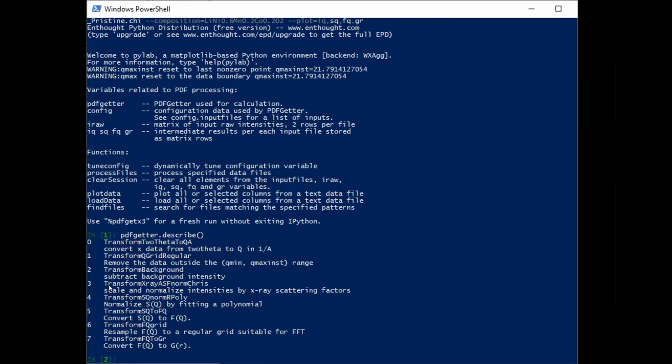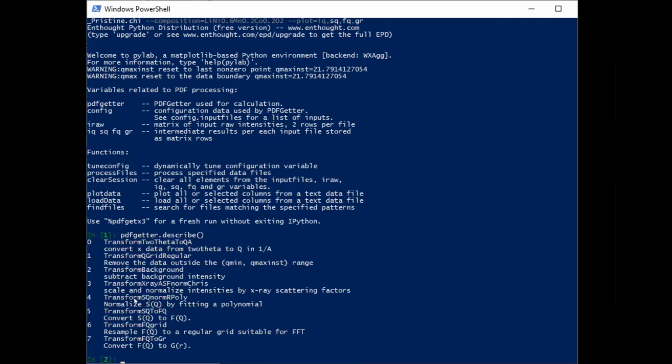And then we have this transform X-rays, and this is basically getting your composition information, right? So to compute the average scattering power of your sample, and that needs to be normalized further in the SQ and FQ equations.